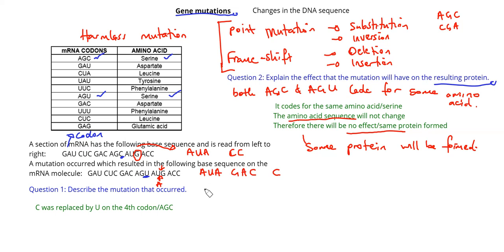So you can see now how the mutation will affect the protein that's going to be formed. These ones here will cause a harmful mutation because now you're going to have a frame shift. You're going to have a smaller number of amino acids than was supposed to be there if there is a deletion. And if there's an insertion, depending on how many bases were inserted, you can end up having extra amino acids that were not in the sequence, resulting again in a different protein, which is part of the harmful mutation that we mentioned.